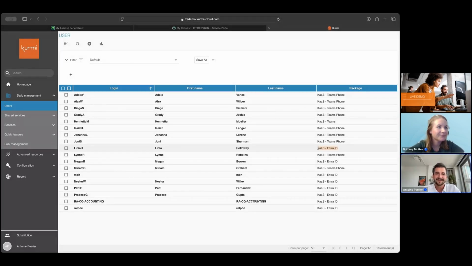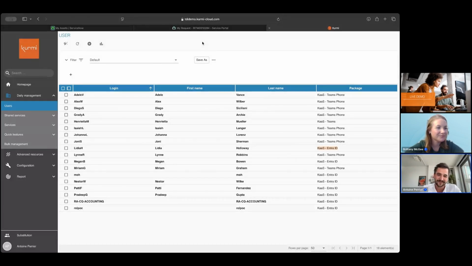3 simple use cases, 3 really common requests. Again, we've worked for years with many customers on how to simplify and automate most of the UC provisioning and help them integrate with ServiceNow. We saw that part of the top 5 or top 10 requests of our customers, we have these 3 use cases. We also have other use cases like resetting PIN code that are also part of the application. We will continue to provide more, but this is a good example of what we can do without any development. You can already download this app and plug it into your Kurmi.